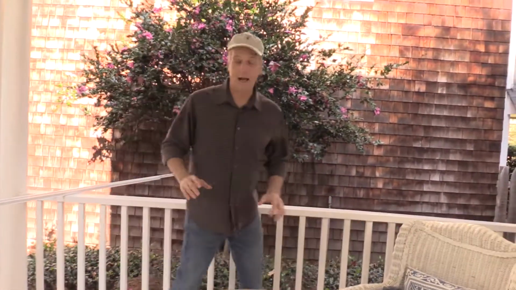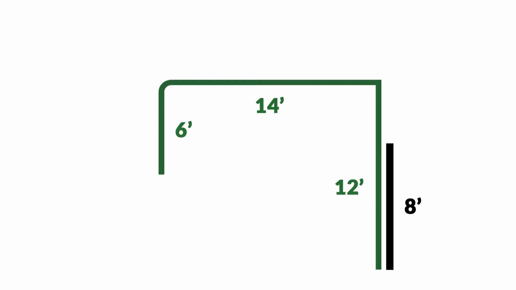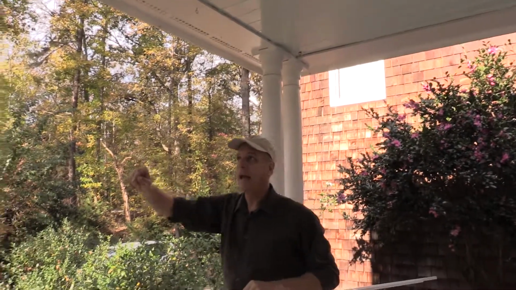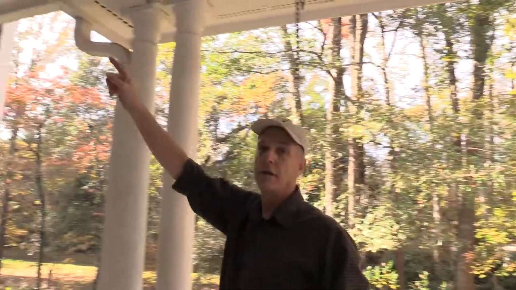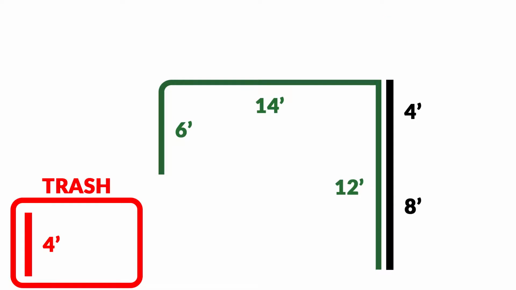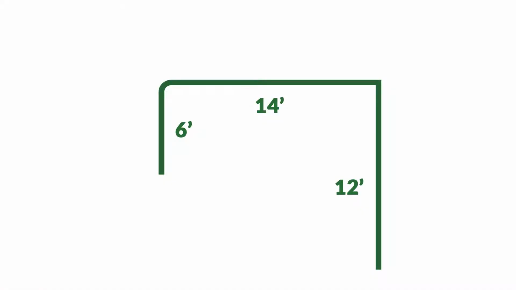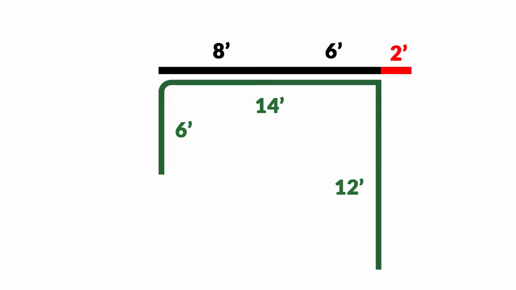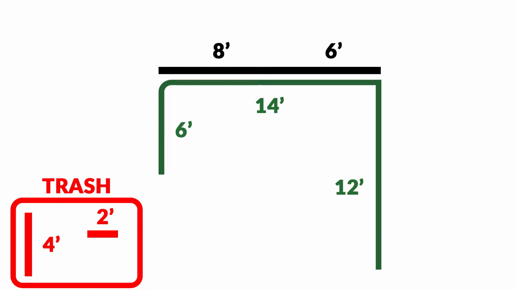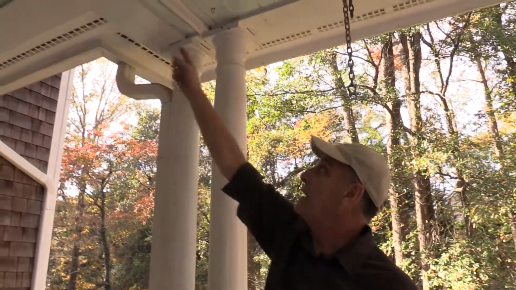So if I think about this side, this is a 12-foot side. I'm going to have an 8-foot track, fine. Then I'm going to cut a 4-foot track. My remnant is going to be a 4-foot track. That's not going to do me any good on this side. And it's not quite wide enough for this side. Unfortunately, it's trash. This happens to be about a 14-foot run. So I'm going to need one track, 8 feet, 6 feet of another track. I'm going to have a 2-foot stub. That's not going to do me any good. So this is going to need to be its own track.